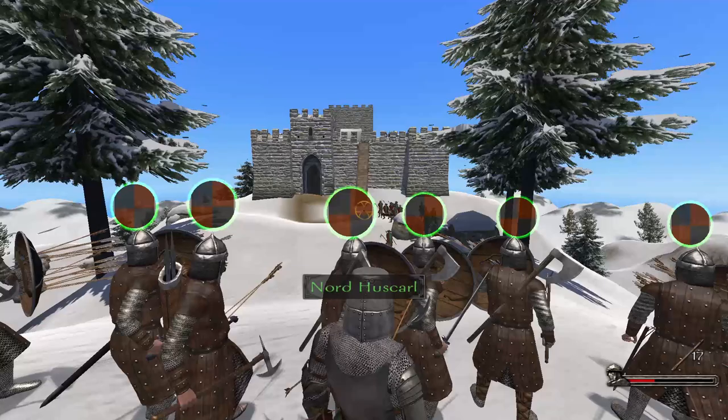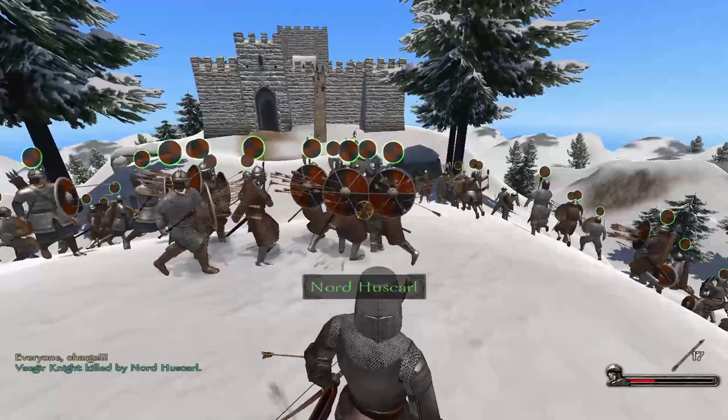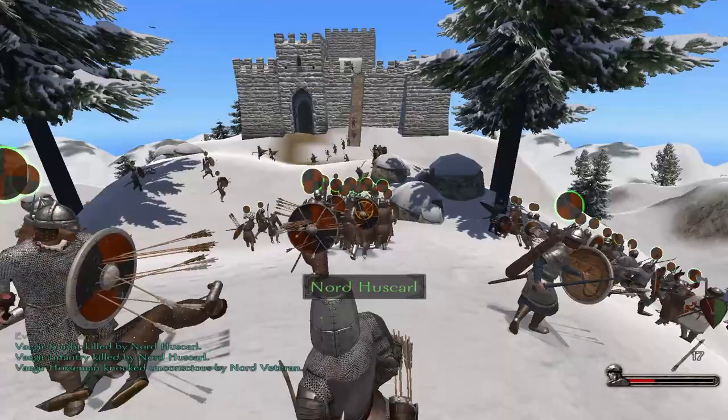Okay. Well, if they're coming out to meet us, that's handy. Charge. You really want to come out and fight a whole bunch of angry huskarls that have just been riddled with arrows and are very, very irritable? That sounds like a good day to me.